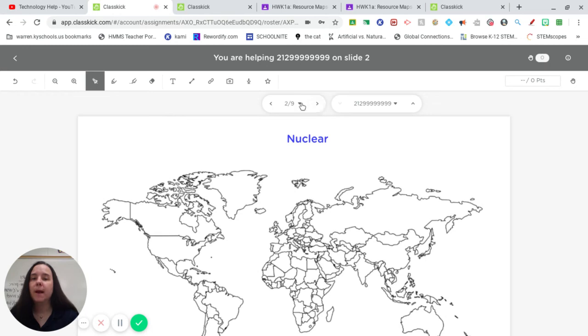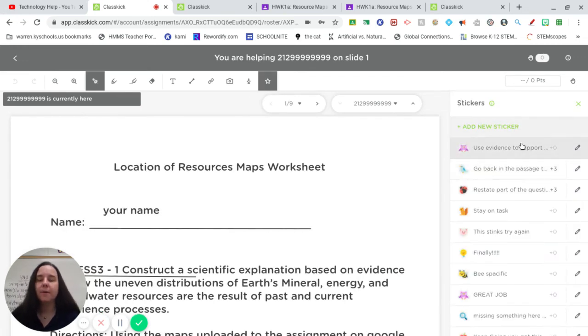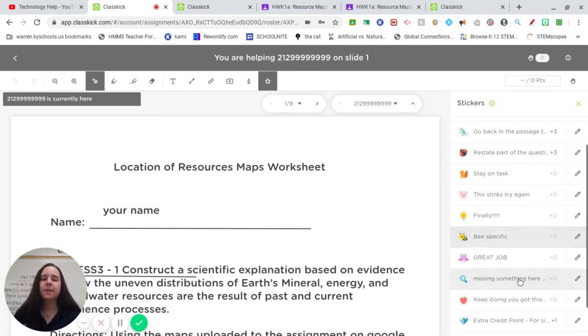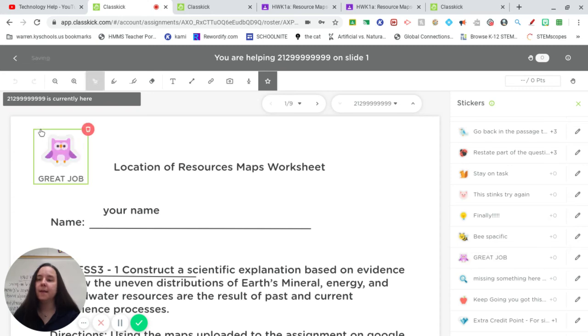If it is correct and I feel you've done and completed the assignment to the best of your ability, I'm going to put a sticker on there. Now I know stickers, middle school, but this just lets you know that you've completed the assignment, that I've seen it, and that you're done and you can move on to other work. So if I put this "great job, owl" up here, you know that you are complete and done.